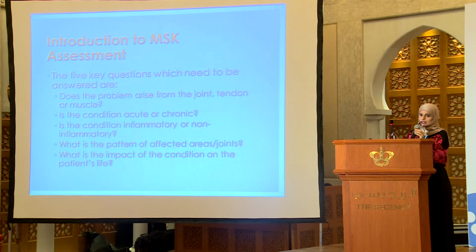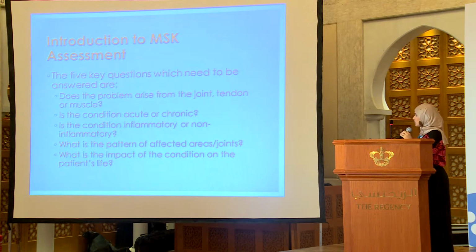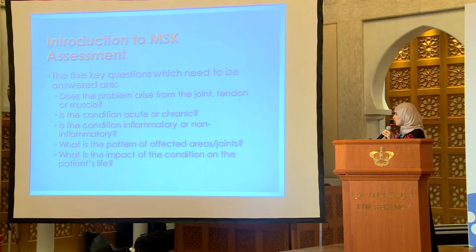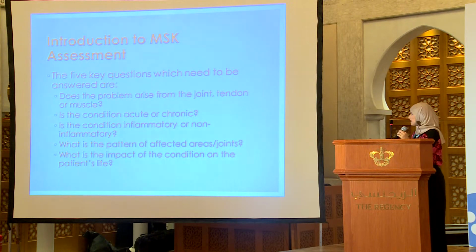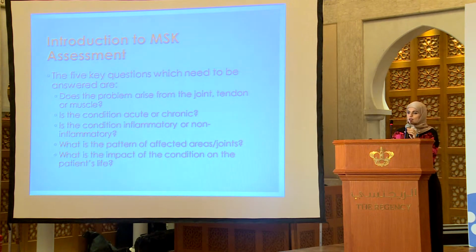We have a cutoff of 6 weeks to define an acute or chronic problem. Is the condition inflammatory or non-inflammatory? You have to ask more questions to know that; I'll go into it later. What's the pattern of the affected area? What's the impact of the condition on the patient's life, which is the most important? If the condition is not affecting the patient's life, most likely it's not significant. But if it's compromising his lifestyle, most likely they have a significant problem.